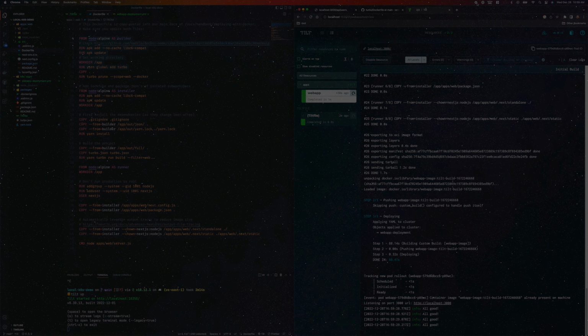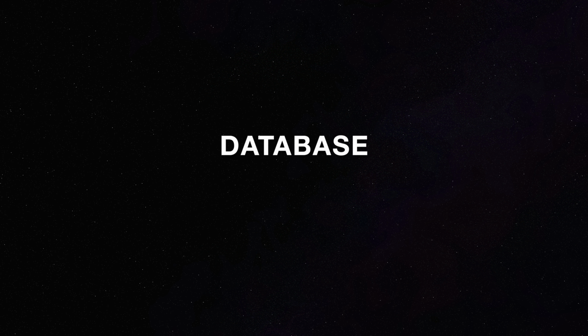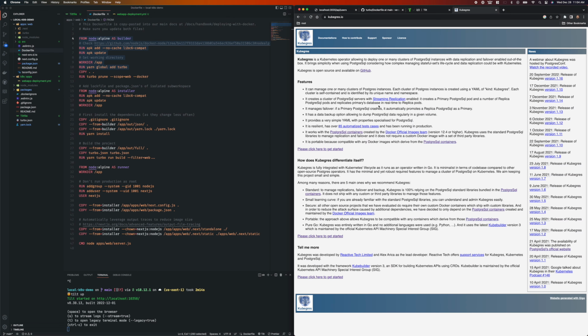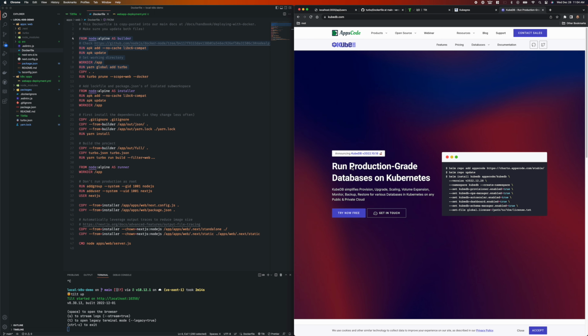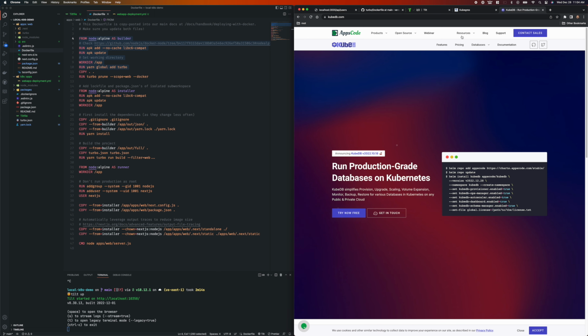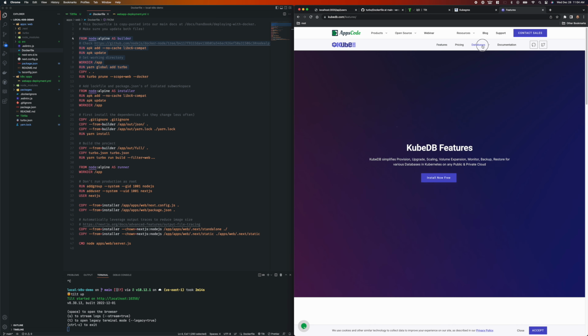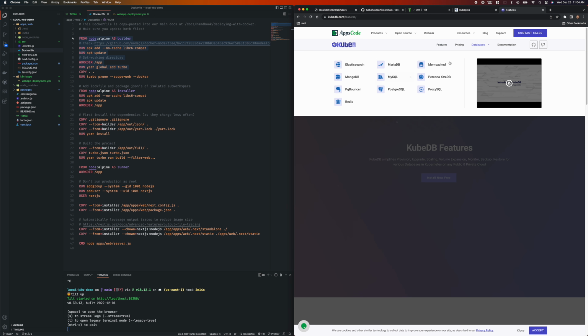So this is just the vanilla version that you had seen before, and saw that all worked. But now we're going to add the database just to progress here a little bit. There's a bunch of projects that do database operators for Kubernetes. There's KubeDB, there's Kubegress. KubeDB is pretty cool, but it's a lot more complicated than we need. Kubegress is a very simple project, and we'll be using that instead.